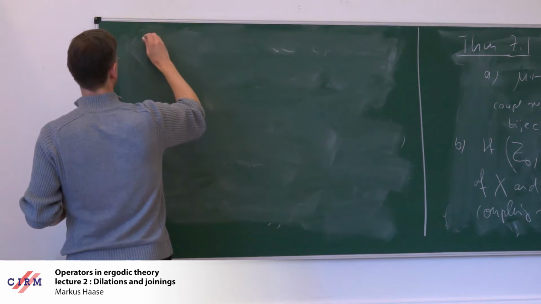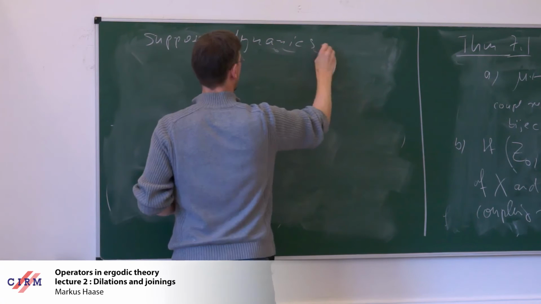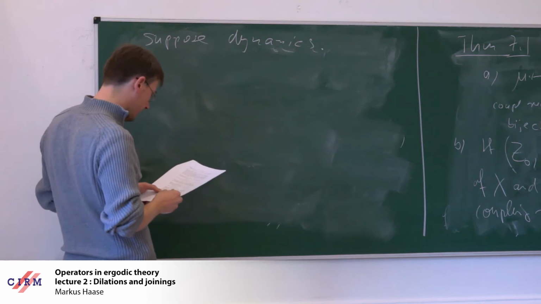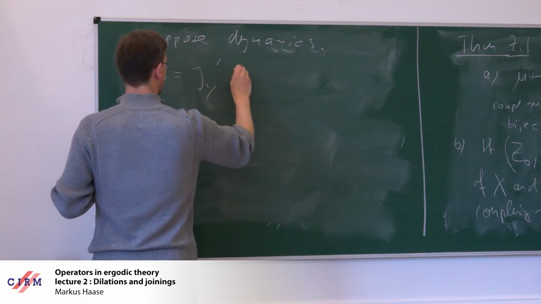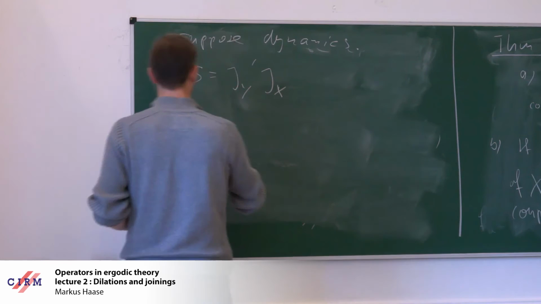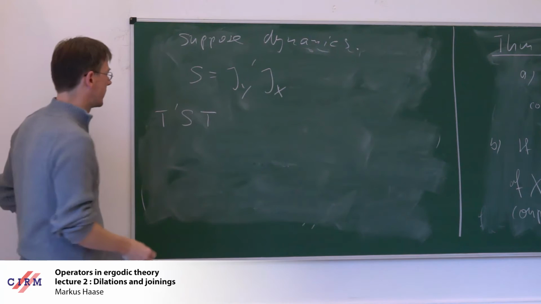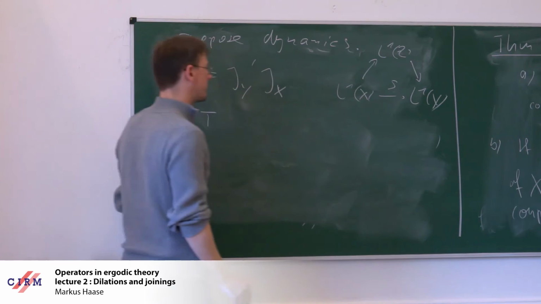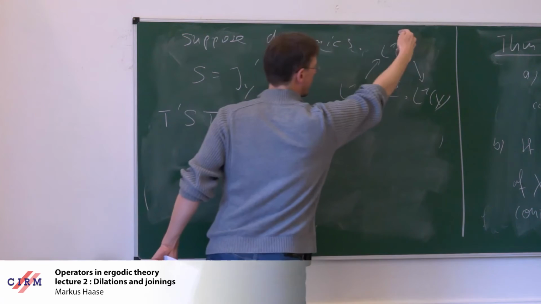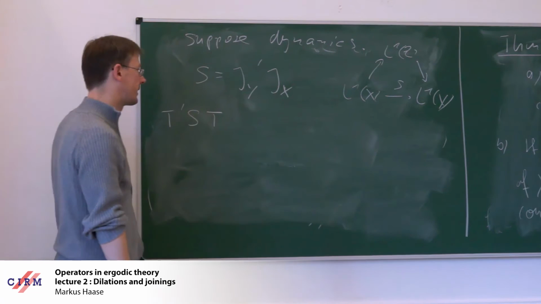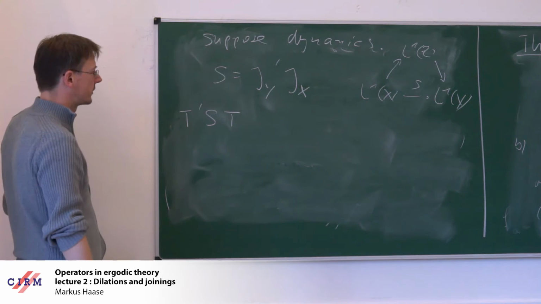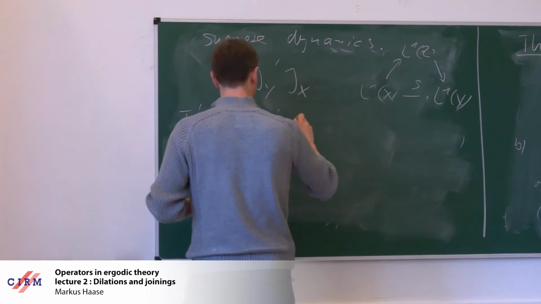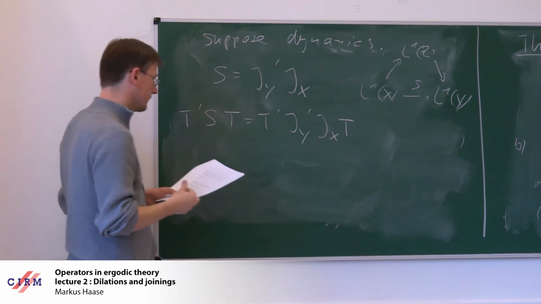So suppose we have dynamics, and now we want to identify the joining measures inside the coupling measures. This operator here can be written like this, formally. Again, make the diagram to recall the situation. Now what you do is: first apply the dynamics, then take conditional expectation on the second factor, and then apply the adjoint of the dynamics. If T is invertible, then this is just the inverse of the dynamics. So what do we get? It's like this. Now, this is just computation.